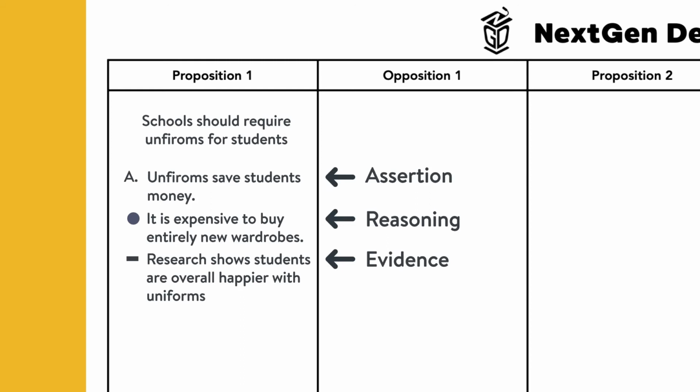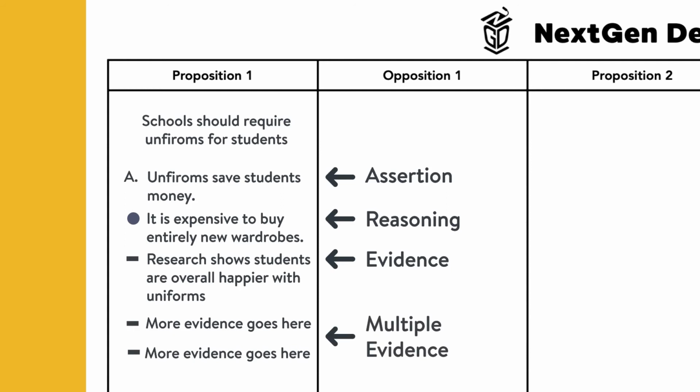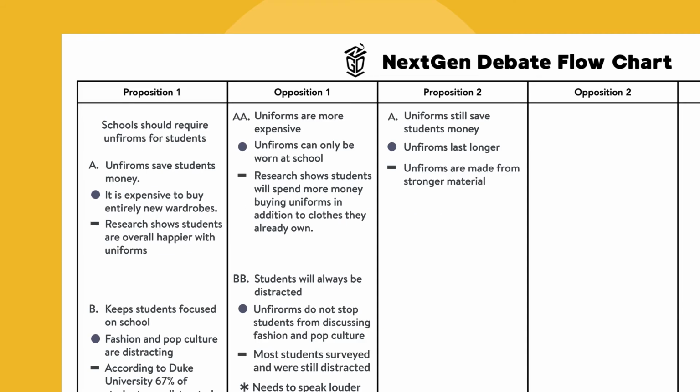In this example, we only see each symbol displayed once, and this is probably typical, but you should feel free to add as many additional symbols below the assertion as necessary. For example, sometimes the speaker may provide multiple pieces of evidence, so you would therefore have multiple hyphens under the same assertion. In the first speaker opposition column, we can see there are 2 letters instead of 1 as to indicate this argument is a refutation to an argument made by the other team.